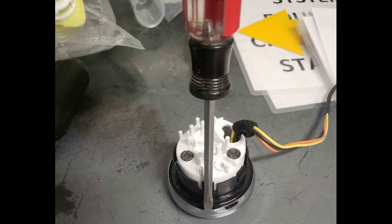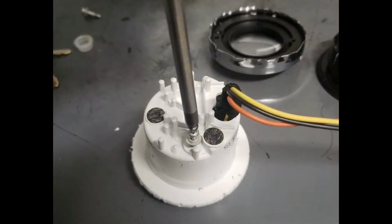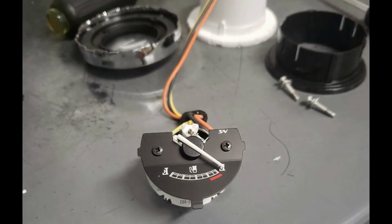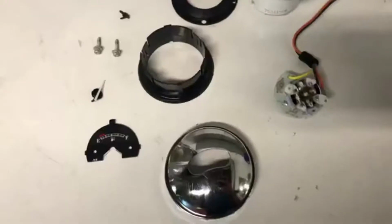You get a flathead screwdriver and start taking it apart from the back side. A little difficult to get to. You'll see some more video in just a second. Once that's off, you can see the black housing comes off really easily. On the back side of the gauge, you also have to remove the screws. Once you remove the screws, the white housing comes off, and you get this little gauge cluster. You also remove those two black screws and the needle, and then you will get this. This is exactly what you guys are looking for right here.